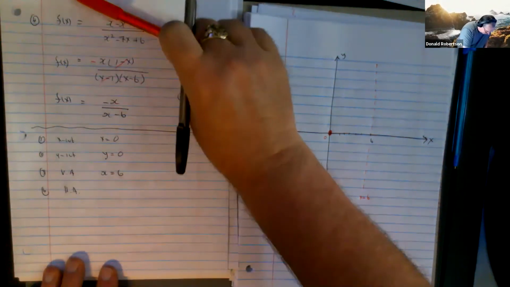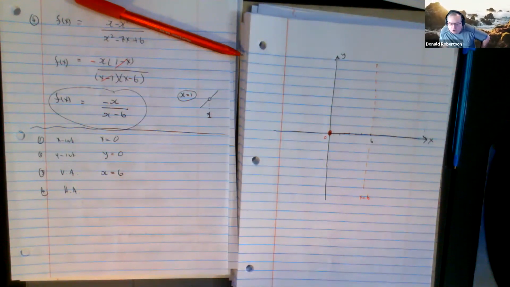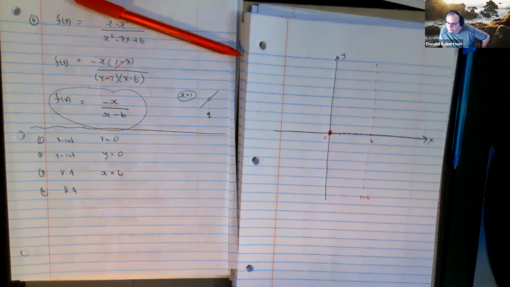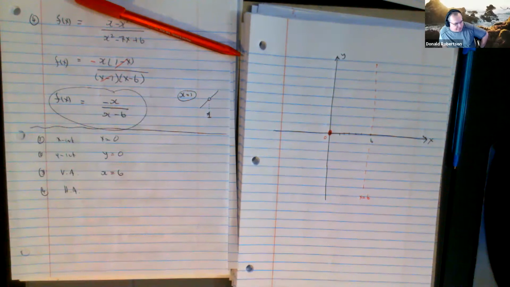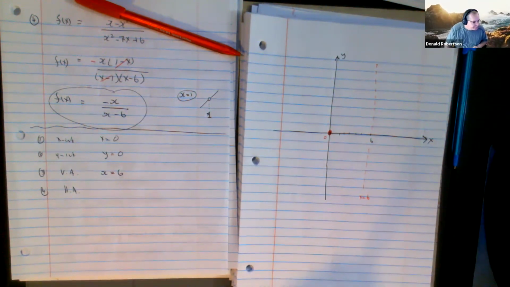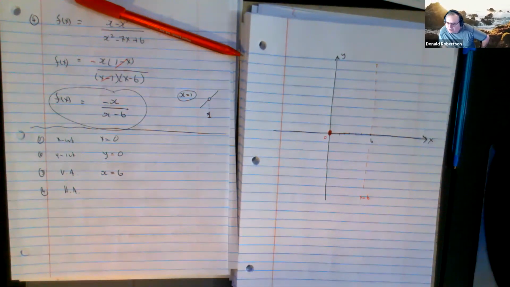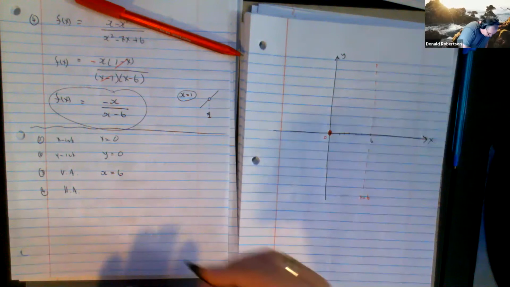This particular function, this is the one we're looking at, has a horizontal asymptote as well. Does anyone know the equation of the horizontal asymptote for this guy? It's a 141 thing. Sorry, I didn't hear that. Can you say that again? What is the equation of the horizontal asymptote of this rational function? It's a while ago, isn't it? 141. But, okay. This is how you can do it now.